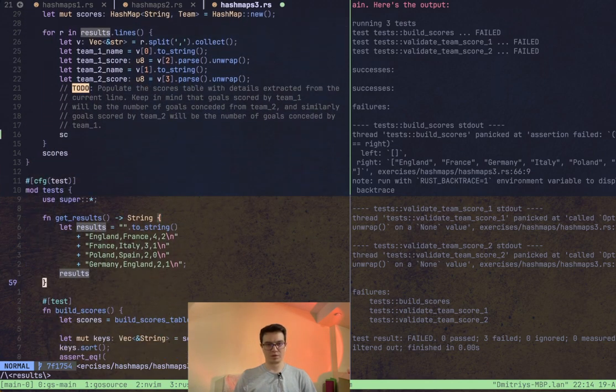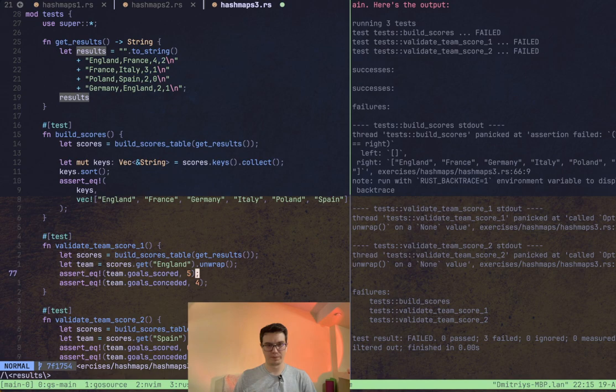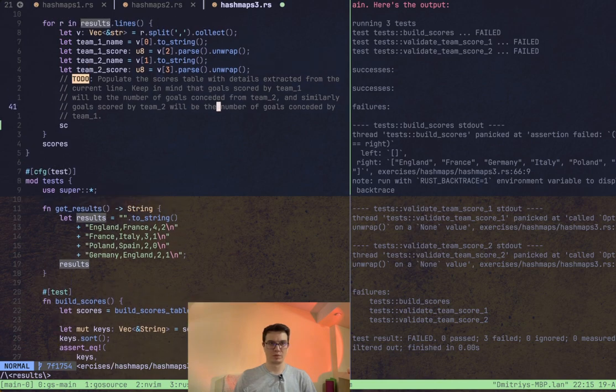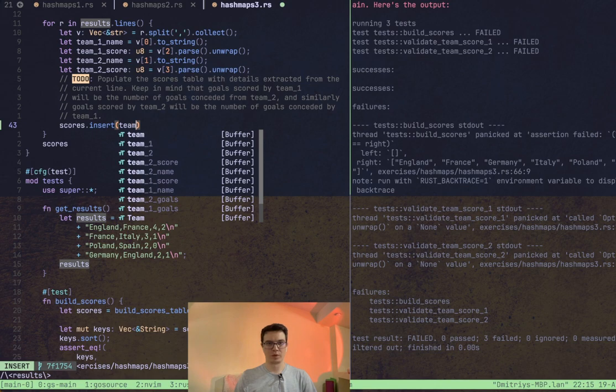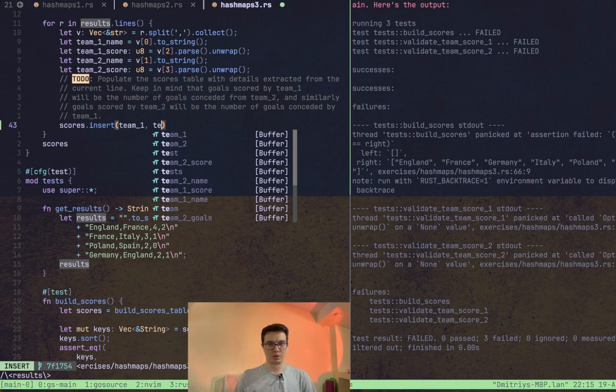Okay, let's just see what the error is. Have case, and it should be England, France, Germany, Italy, etc. So we just need score, insert team 1, team 1 score.